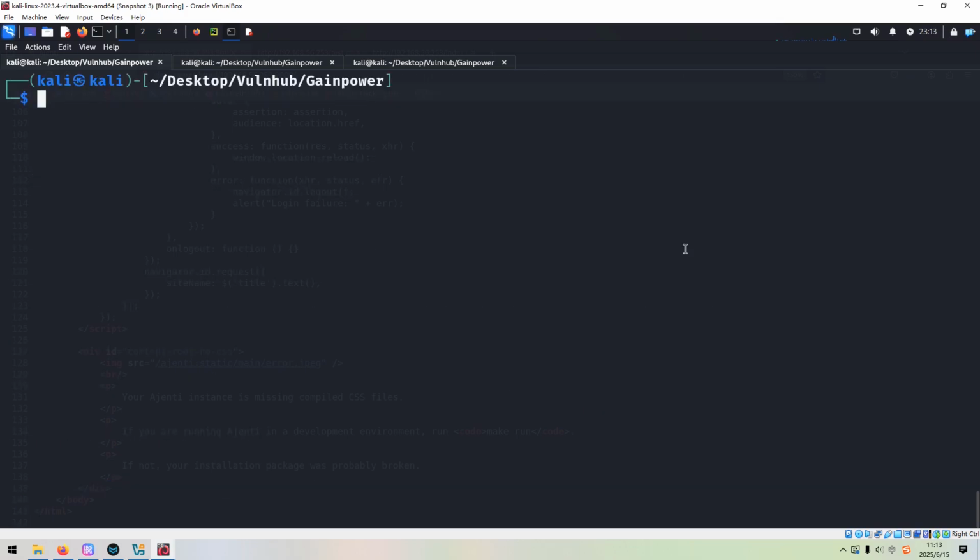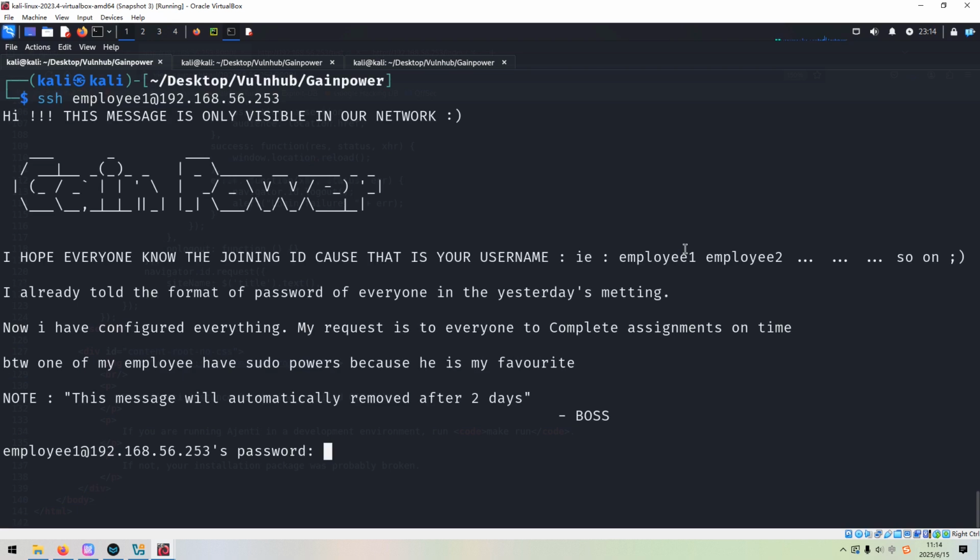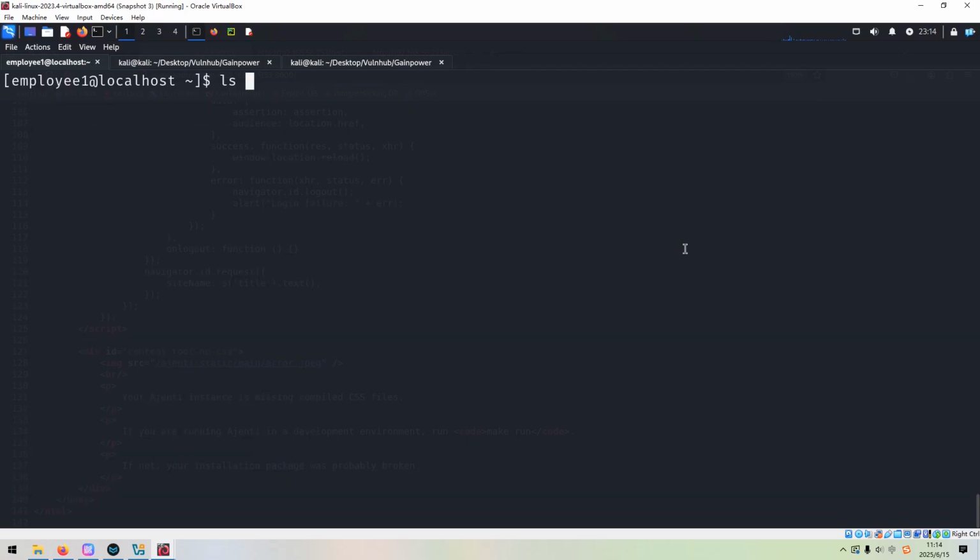So let's try it. We can SSH as employee1, press enter, and use employee1 as the password. It does work. Fantastic.